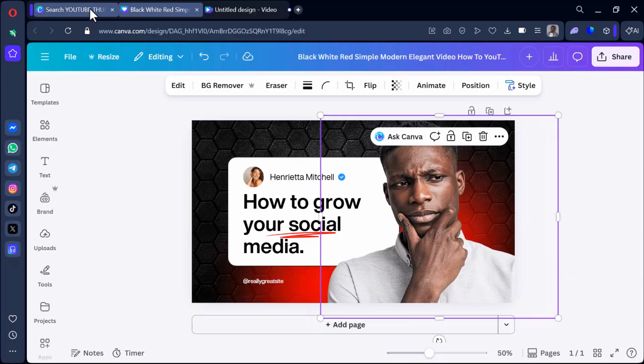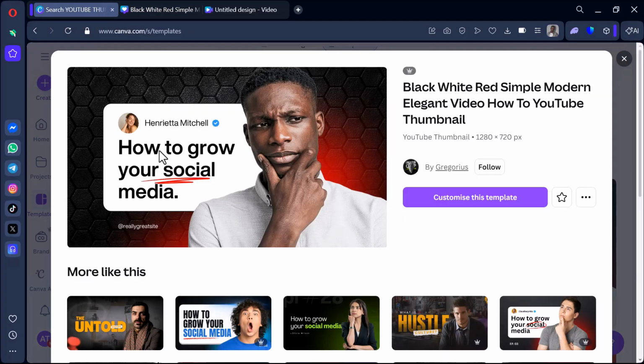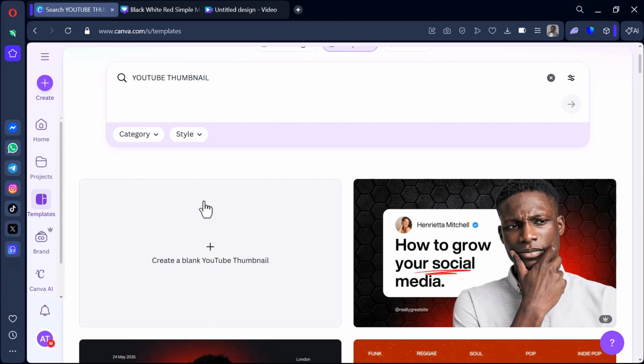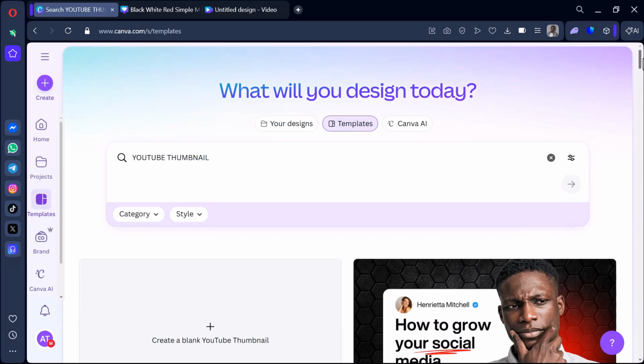Your first step, as usual, would be to log on to Canva. So once you've logged on to Canva, make sure you have an account. If you don't have an account, use the sign up option to simply sign up for Canva. Once you have signed up for Canva, make sure to sign into your account. All right, guys. So welcome back to Canva and click on the home section and select templates.